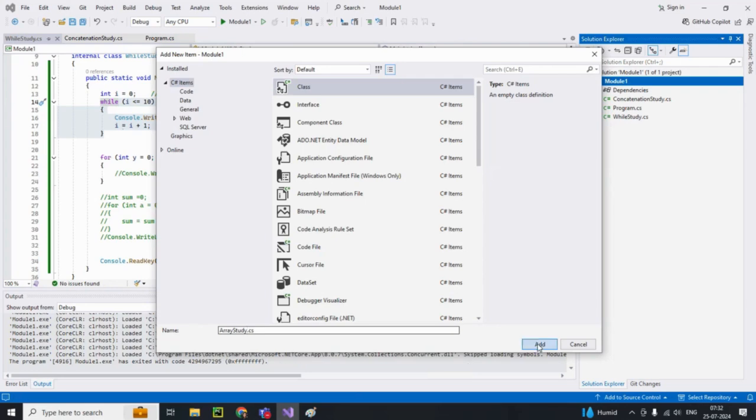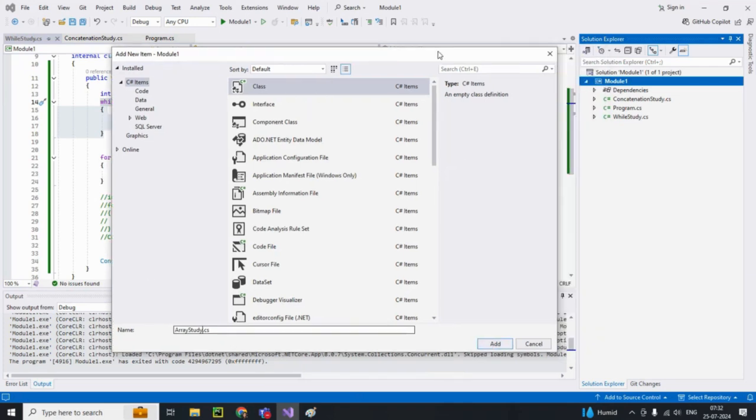One thing to remember about why I'm doing array study, concatenation study: never choose a keyword which will confuse Visual Studio as well. Array is something we are using, and it will get confused sometimes. I don't know whether it will work or not, but I always do something like array study, array function.